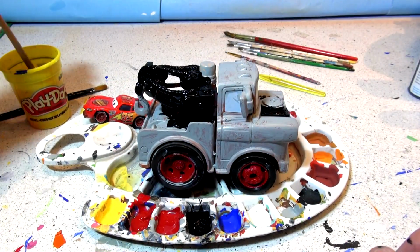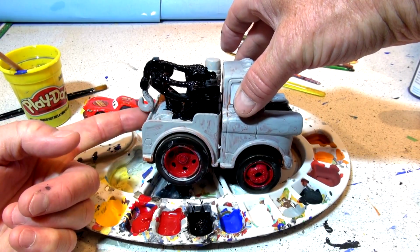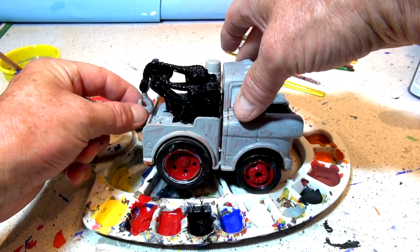There. I think that came pretty nice. The black tow cage. I'm going to do the hook probably in red or yellow. I haven't decided yet. If you're watching this video right now, put a comment in. Paint the hook yellow, paint the hook red. You tell me what you want me to paint it.